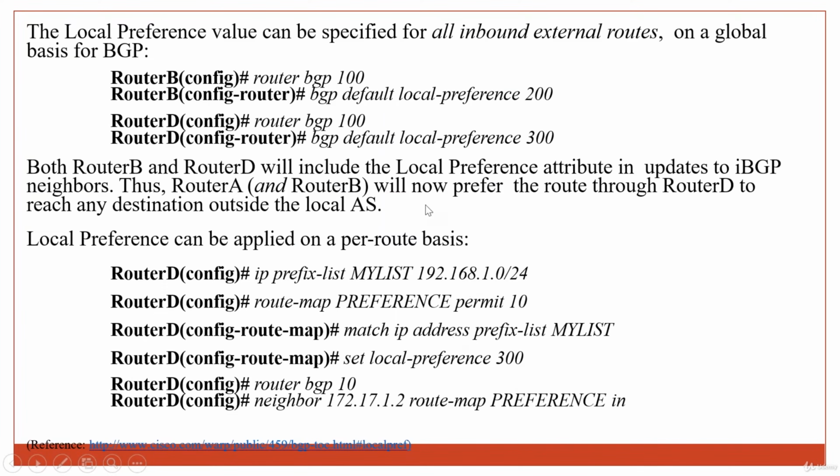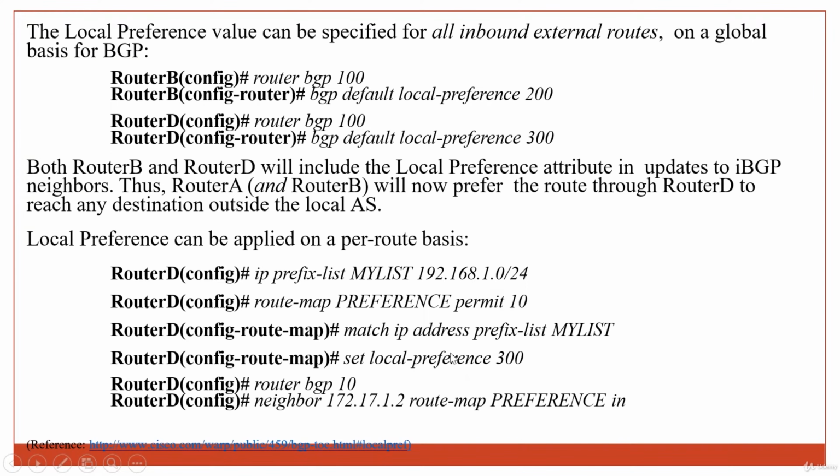For router B and D, here you can see that higher is better. So if B is 300 and D is 200, obviously the traffic will come via B, because its local preference is higher. Likewise, in the policy, we can create the policy for B and D as well in the upcoming lab section.